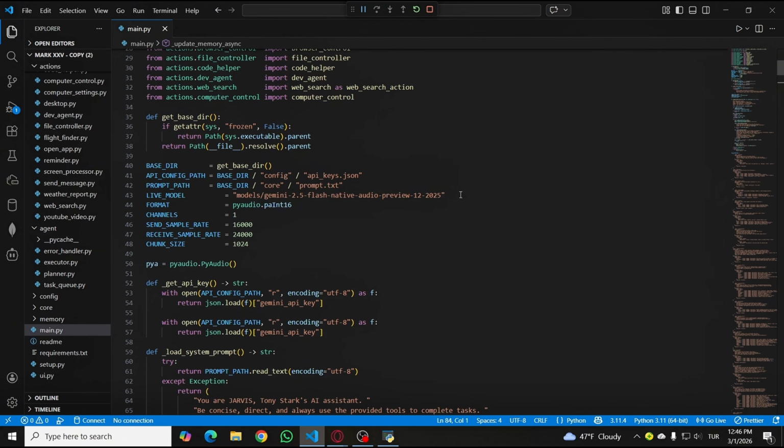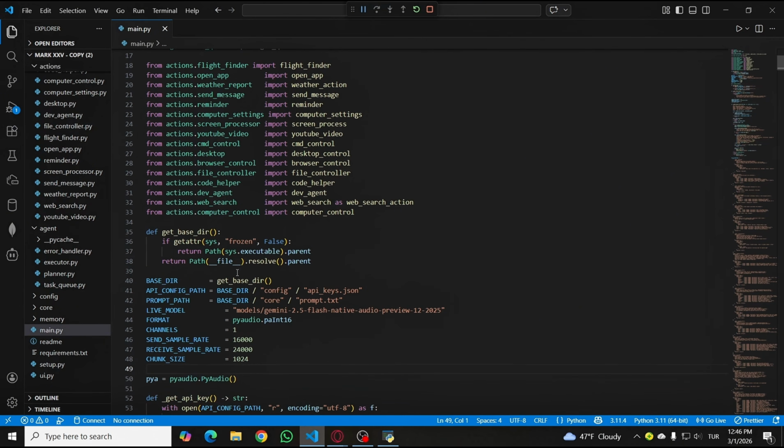We are sending our request to Gemini Live API. So we are using Google's Gemini Live API. That's because it's creating very fast responses and we are not working on complex things. But still, do not tell your passwords or your really private information to this Jarvis model, because we are sending requests to Google.